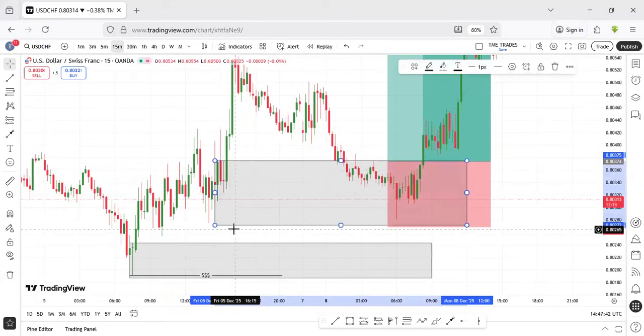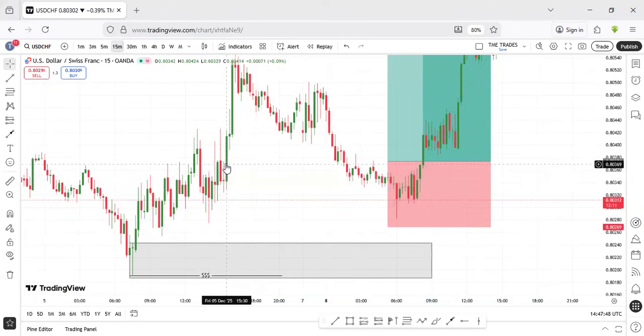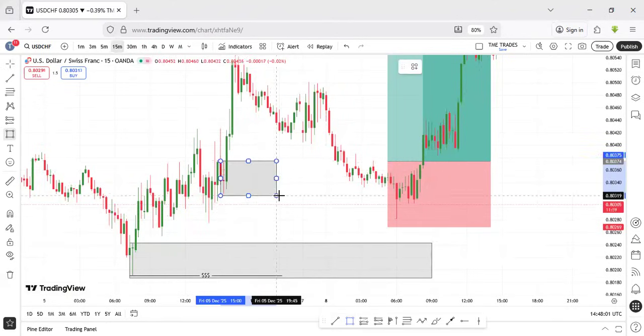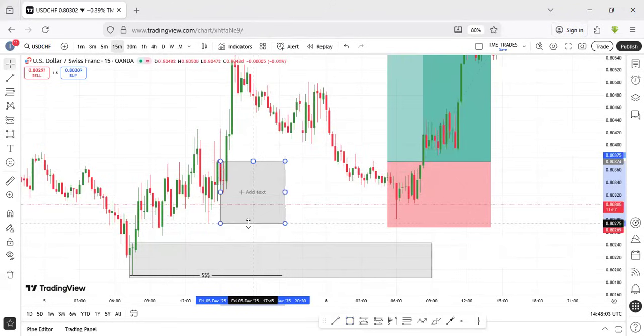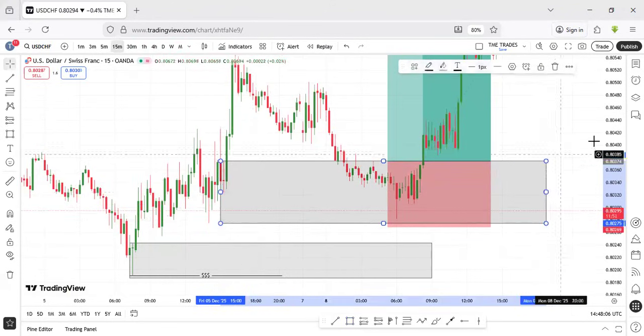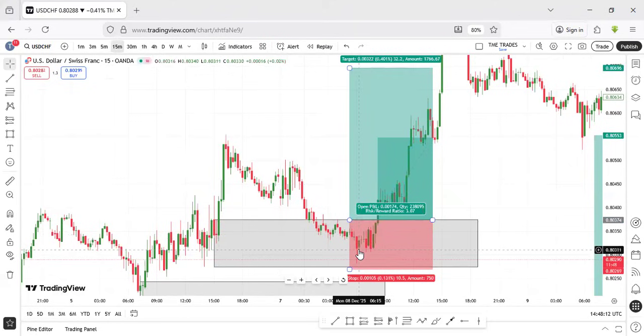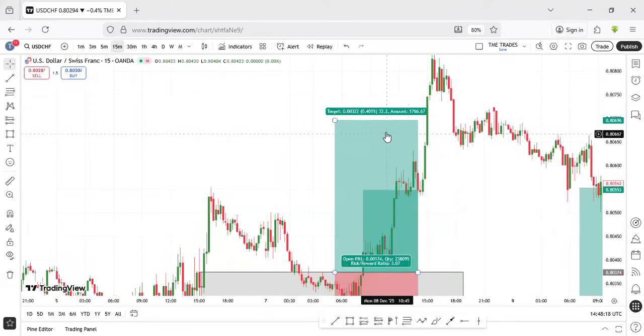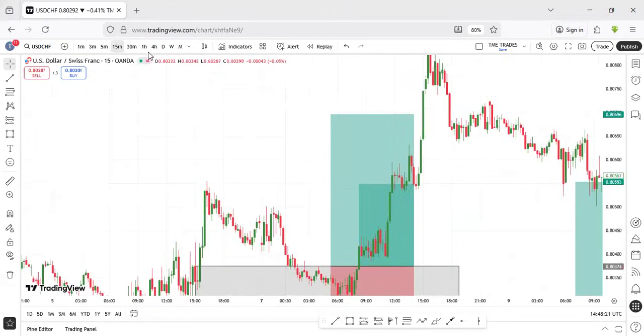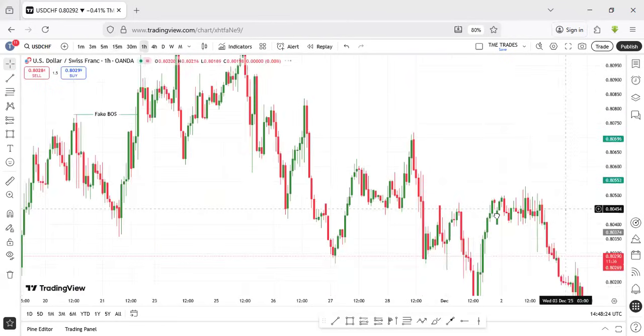If this is your first time on this channel, whenever you have an order block like this with a very fair value gap, and you start noticing some wicks beside it, you treat all of them as one. So that is why we marked this order block and added these wicks. And guess what? The market came and tapped inside that order block immediately the market opened on Monday, and continued moving to the upside, giving us this wonderful 3-to-1 risk reward. Congratulations to some of us that caught this particular opportunity.